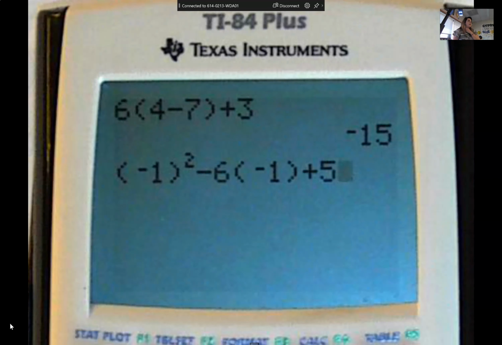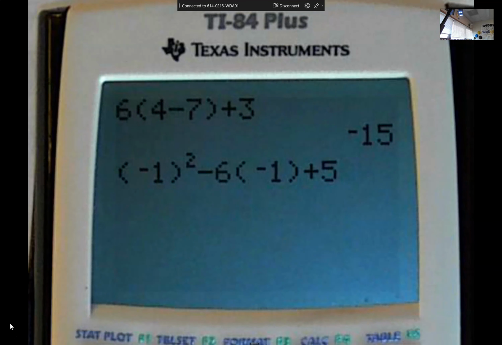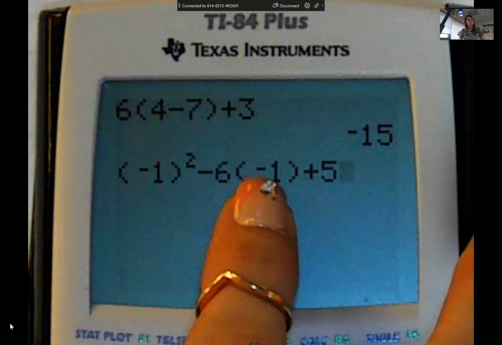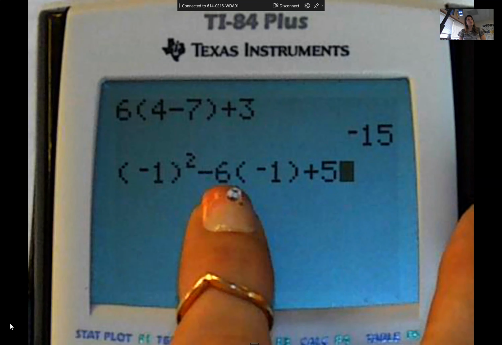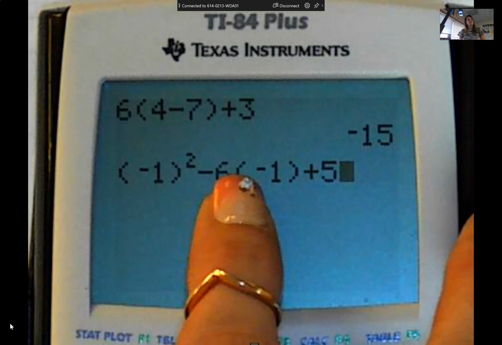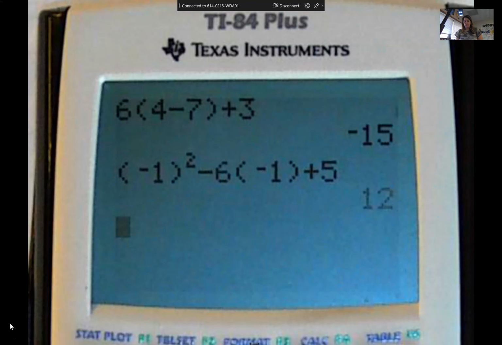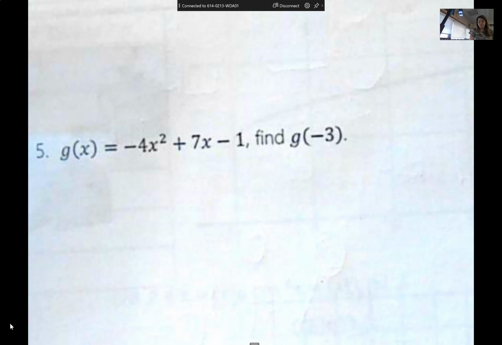Now the one thing that I want to show you before I hit enter is if you plug it in and it looks right, but you get a different answer or it gives you an error, it's because you've accidentally pressed a negative when it should have been a minus, or vice versa. So this right here is a good example of how you can know the difference. Notice that the minus is in the middle of the number and it's longer. The negative is shorter and further up. It's just slightly up. So this guy is 12. If we graphed this parabola, then we know that we have a point at -1, 12.